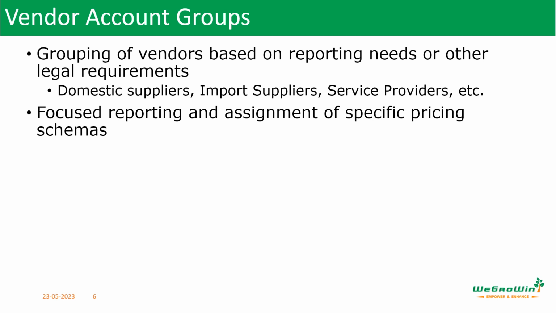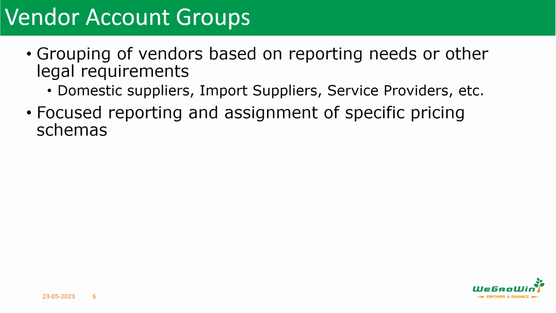Normally, separate vendor account groups are created for foreign or import vendors, local vendors, and service vendors. Any logical grouping of vendor account groups should be created to meet the reporting needs of the company. The bifurcation of vendor account groups is not only to have focused reporting on different vendor groups, but also to enable the assignment of specific pricing schemas for each vendor group.